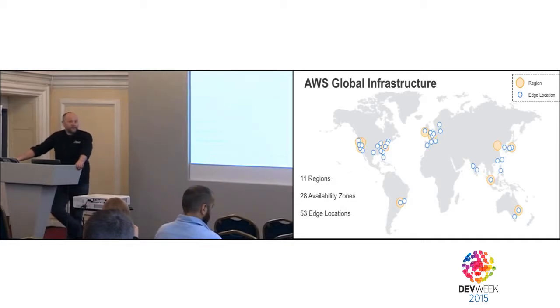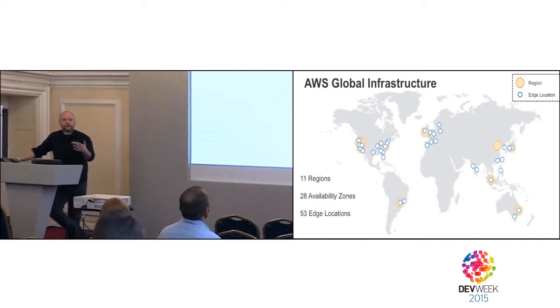An availability zone itself is actually made up of 1 or more data centers. So you can think about this as there's at least 2 data centers in every region. Quite often there's quite a lot of data centers, and depending on the region, the size can be quite big, but you've still always got the availability zones. We've also got what we call edge locations. So there's 53 of those located around the world. This is where we run our edge services, which are a content delivery network called CloudFront and Route 53, which is the DNS service. So these are operated across the globe to give low latency services to customers surrounding the globe.